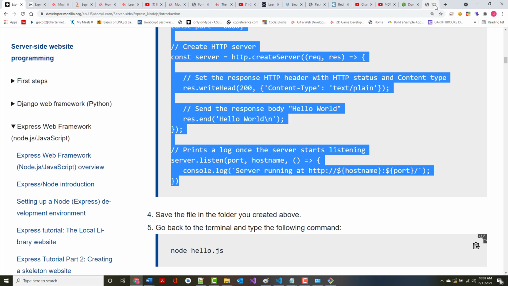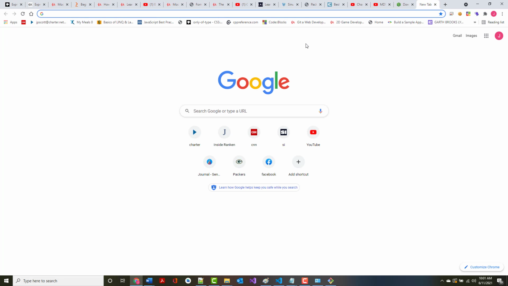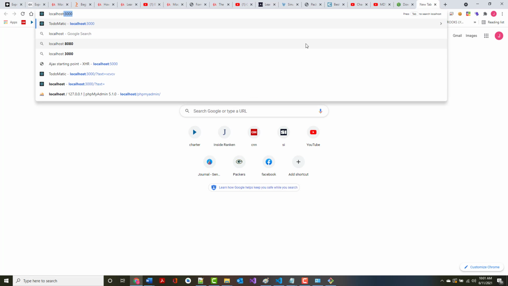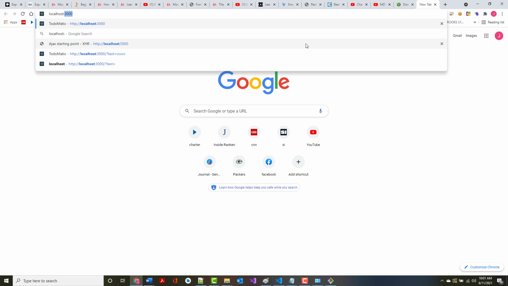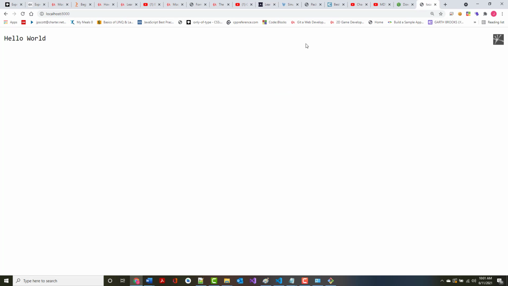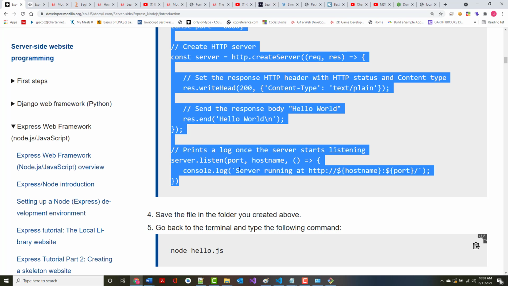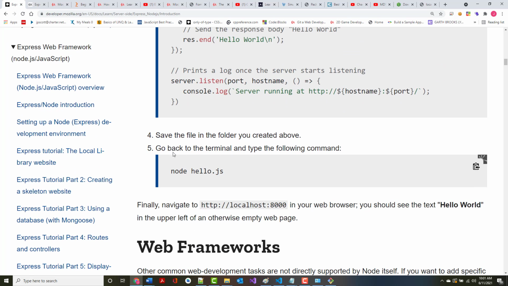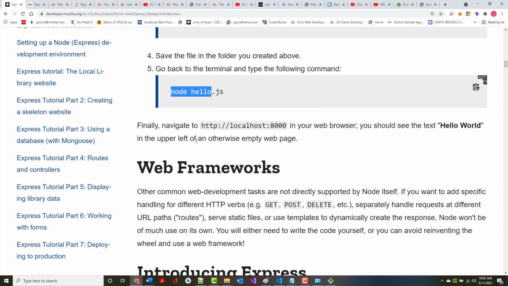Or the way that I'm going to do it, the way it's typically done, is you can type in localhost, colon, and then the port number, which is 8000. And again, I get my hello world. So what we've done so far has worked. So save the file. Again, you can either type in node hello or node hello.js because it defaults to a JavaScript file. And I navigated over there.